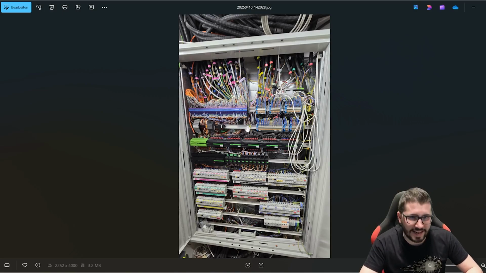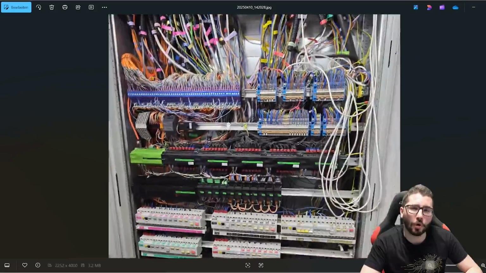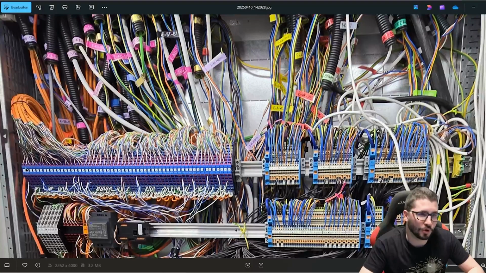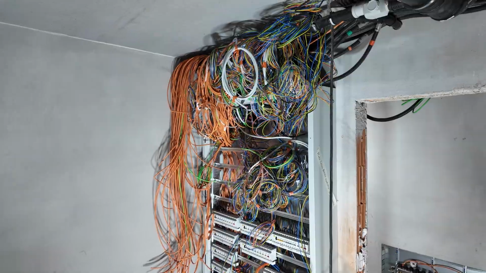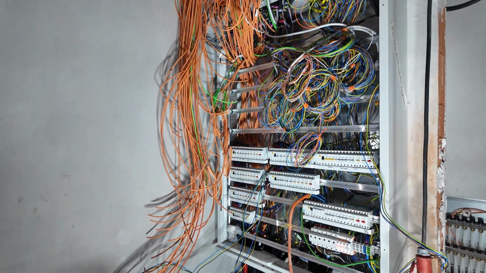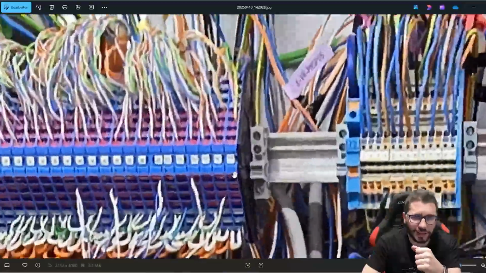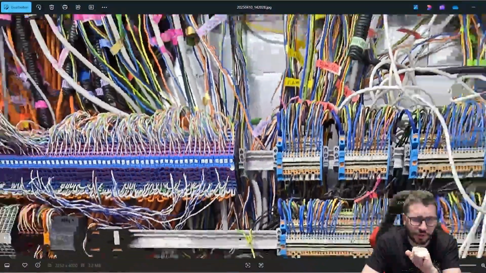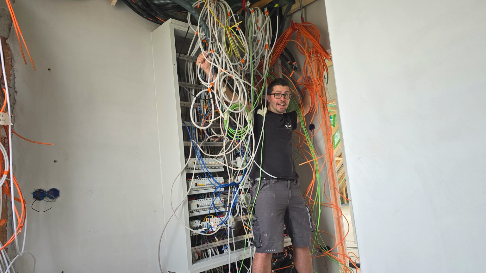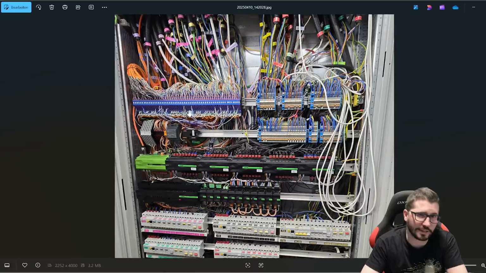This was in Vienna. The end customer pulled all the cables, did all the piping himself, and it's super crazy because he used the Cat7 cable for every single Loxone touch, for every presence sensor, each device, one cable. So I believe it was 70 or something in total here. And there was two cabinets like this. It was four floors. So there is a second cabinet exactly as crazy as this one.